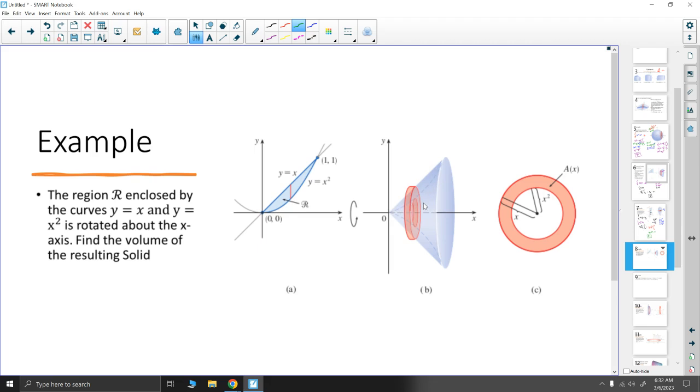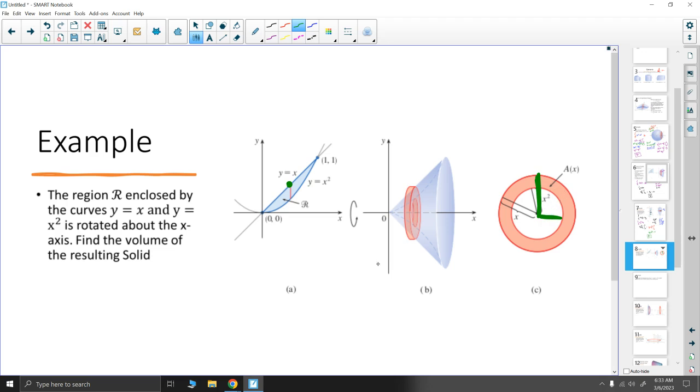And essentially the idea is we're still taking slices, but you'll notice that our slices are no longer circles. They are kind of like washers. We refer to them as kind of like a washer shape. But the idea here is still the same. We have essentially two circles that are created. We have the outside circle, this one here, okay, and it has a radius. And to find the area of this shaded region, we take the area of the big circle and subtract the area of the little circle to just get this region in between them.